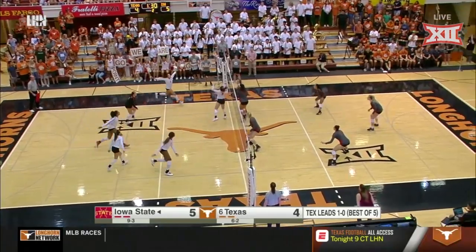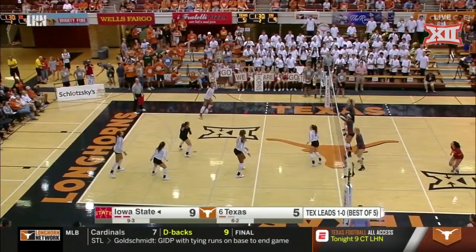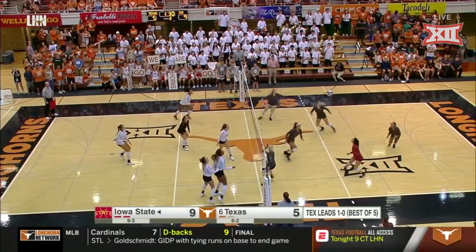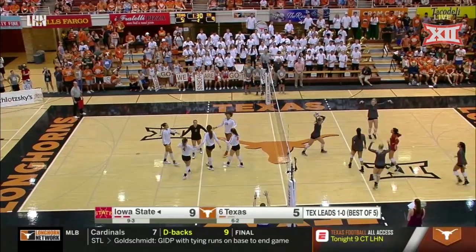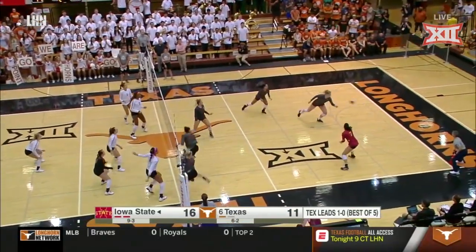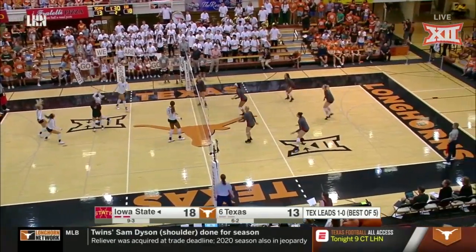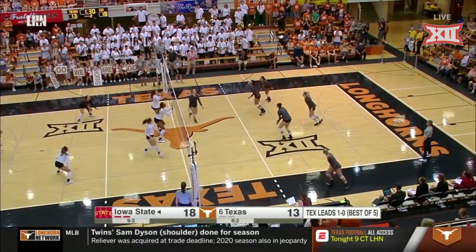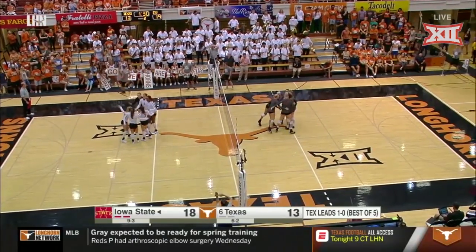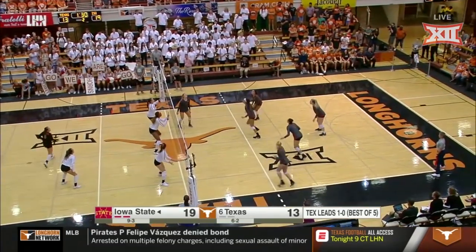She serves, Texas scores a point. Now there's much more to it than meets the eye. Texas out of system, forcing them to set the outsides. Going to get an opportunity here, and a net violation is called against O'Neal. Such a phenomenal player. Serving Peterson again — perfect pass, and Iowa State. And that ball off the edge and out of bounds, and Texas is completely out of sync in serve-receive. Iowa State got it off Peterson and served down the line.